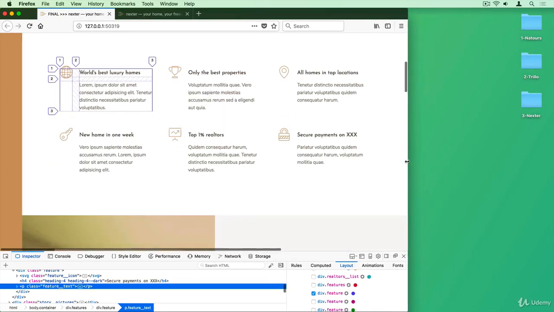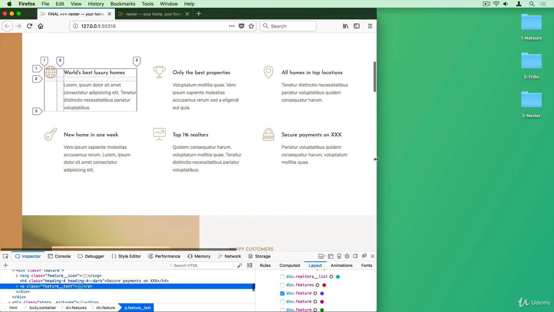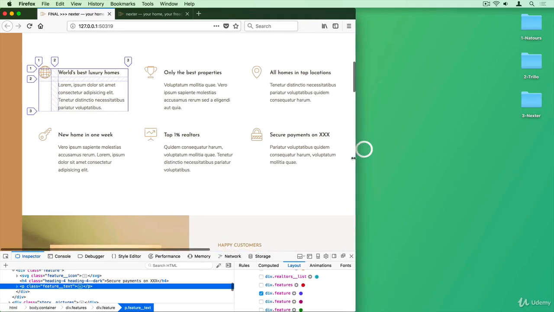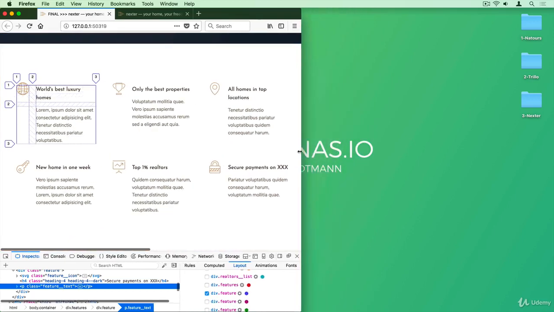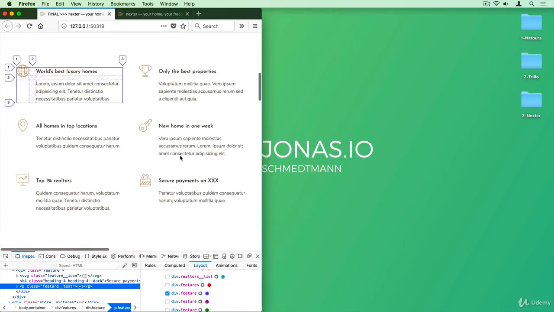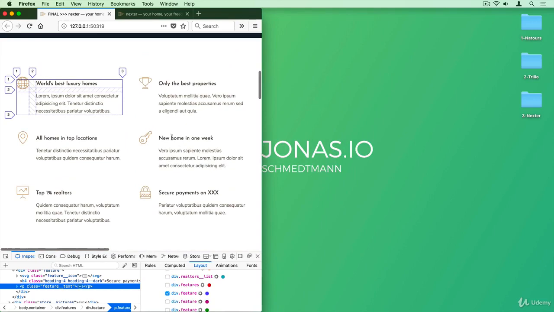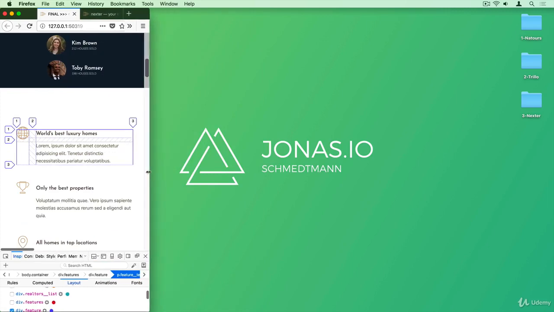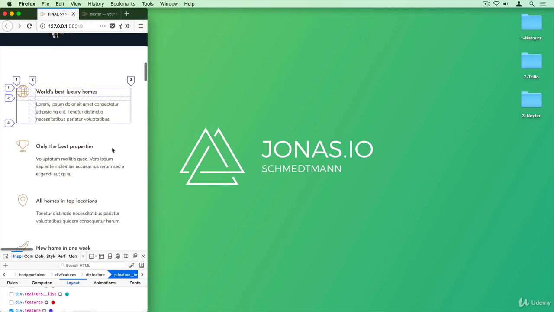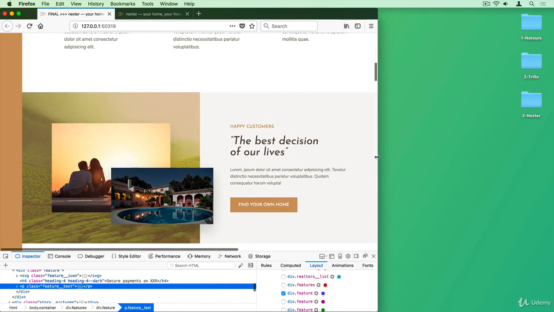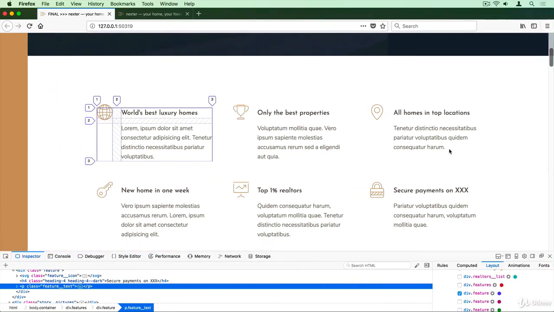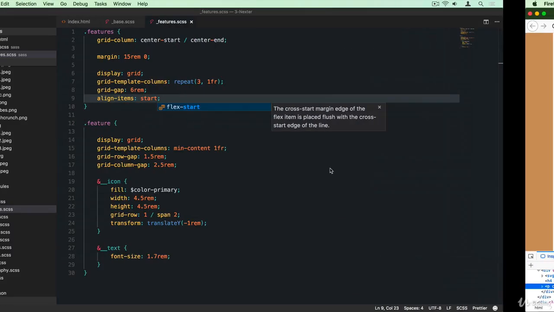So as you see, at some point the text gets smaller, and that's because of a media query, but that's not what I'm talking about. What happens is that at some point, you see that it moves down here. And so instead of a 3x2 grid, we now have a 2x3. Okay, and then as it gets even smaller, it does basically a 1x6 grid. Okay, and so that's what we want to achieve, and that's quite simple actually, and even without media queries.